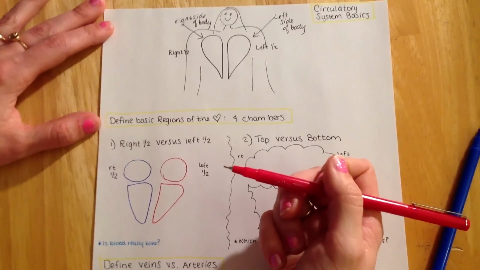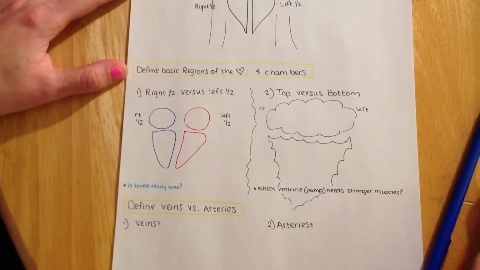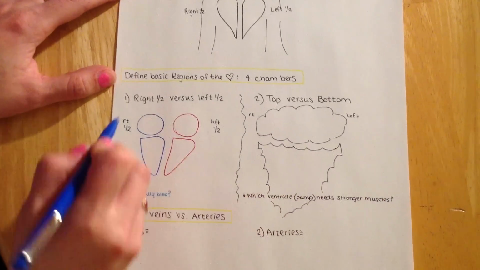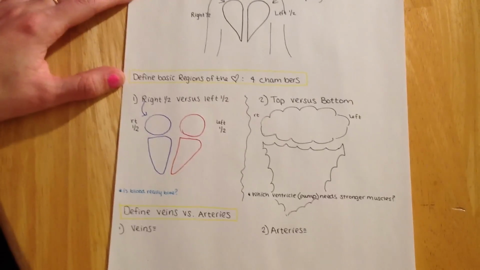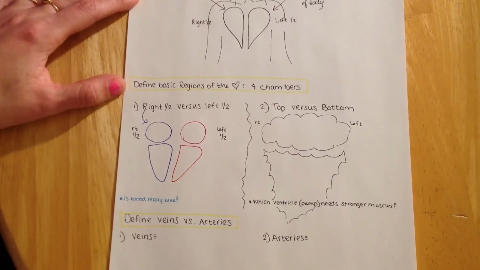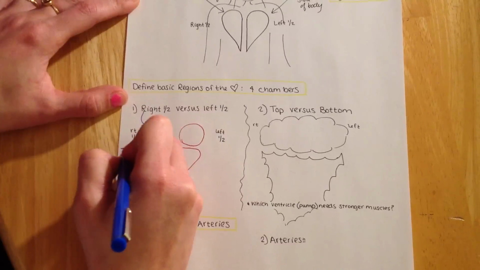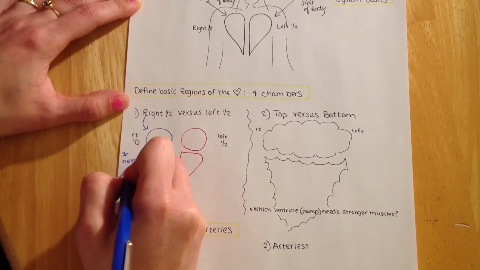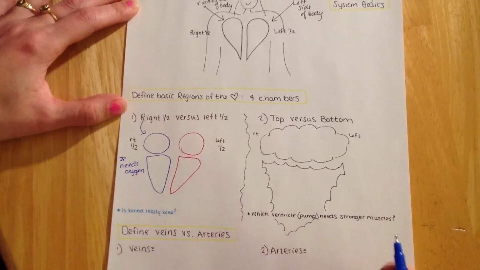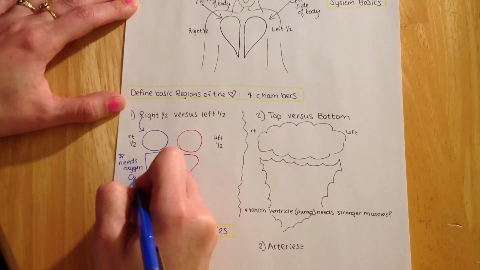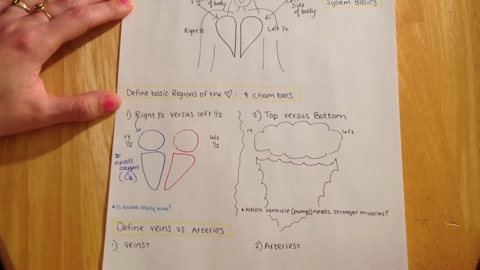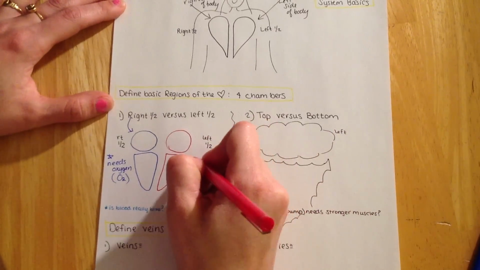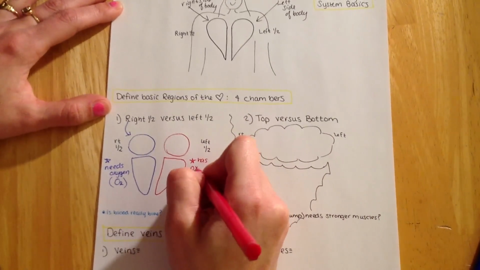And the red is going to be for blood that already has oxygen. So you can kind of already see that there's a big difference between the right half of the heart, and don't forget, right half, we're talking about that, right? So the right half of the heart is blue, and that means that all of that blood needs oxygen. So I'm going to write that over here. The right half, it needs oxygen. A lot of times I won't write out oxygen, but I'll just write this, O2, and that is oxygen. And the left half already has oxygen, so I'm just going to write has oxygen.